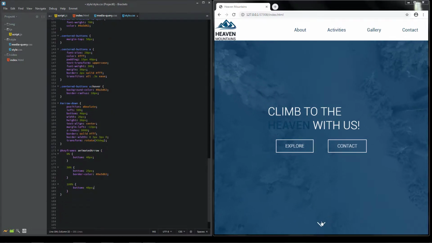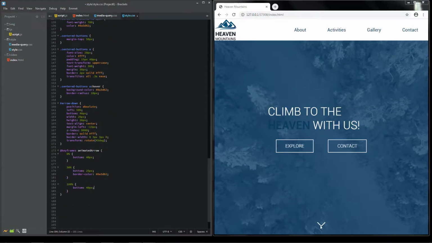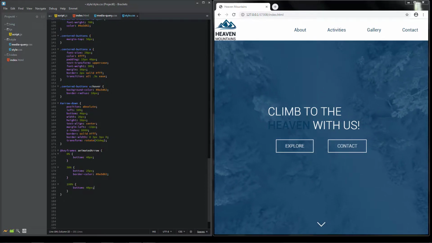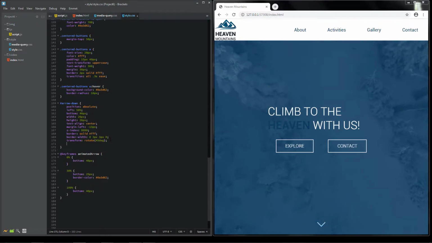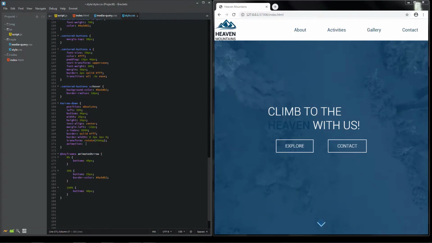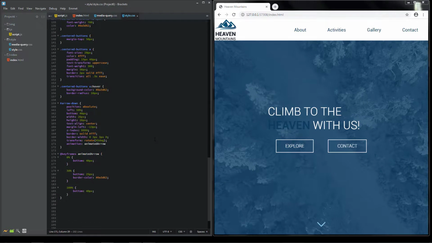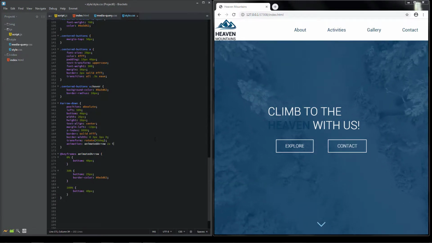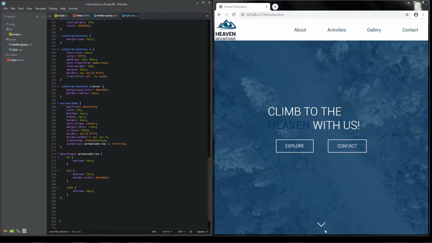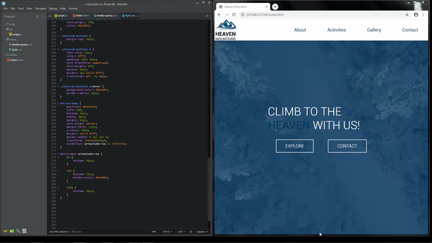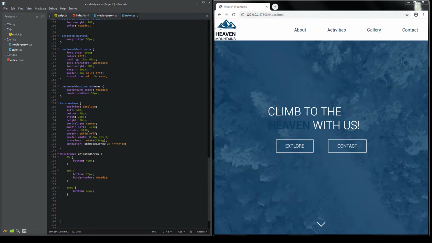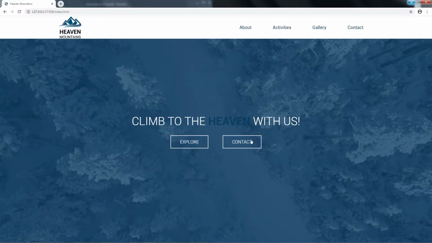We only need to add it to our arrow. Currently, that is the animation that has no connection with arrow. We will add it to arrow now. We are writing animation and copying this animated arrow. We gave that name freely. You can put any name you want. 2 seconds infinite. That means that the animation will last for 2 seconds and that it will work constantly. Later on, we will add it a function to go to another section. By doing this, we have finished our first section, as we can see.